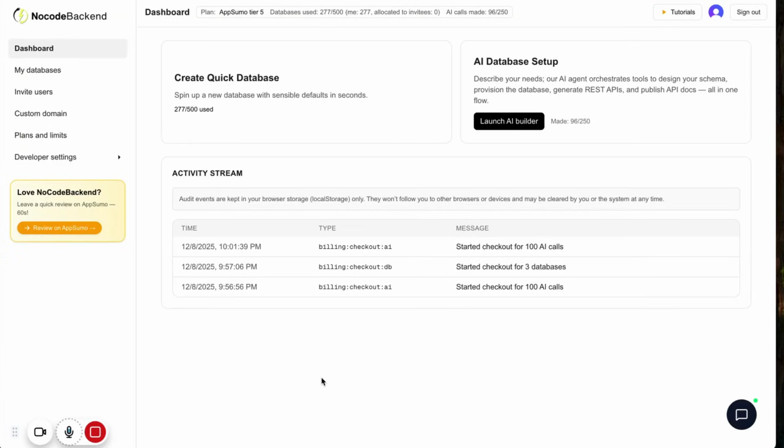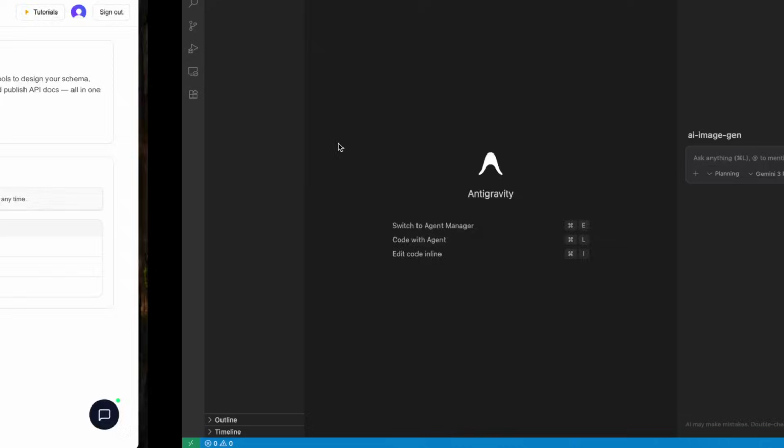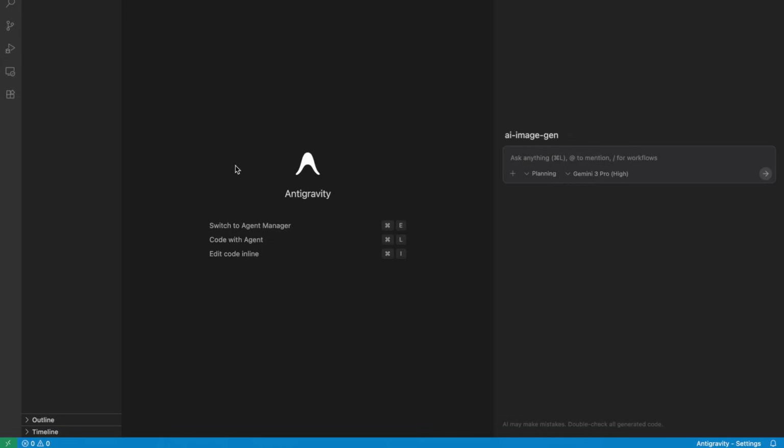So in today's video, we are going to create a complete application from end to end. We will be using Anti-Gravity, right? Anti-Gravity is from Google and it's quite trending right now since it's actually free for the moment and it has the latest models. If you see, let's say the Gemini 3 Pro, and it also has the Opus as well. So it's pretty interesting to test this tool out.